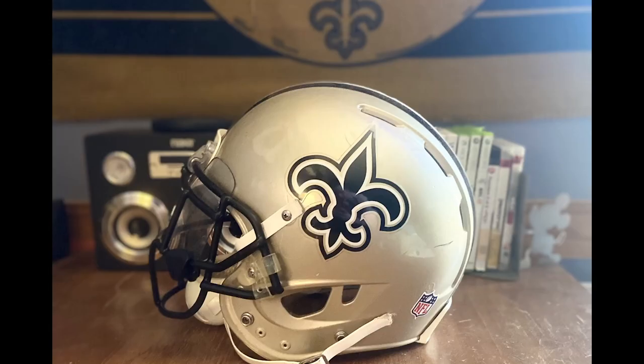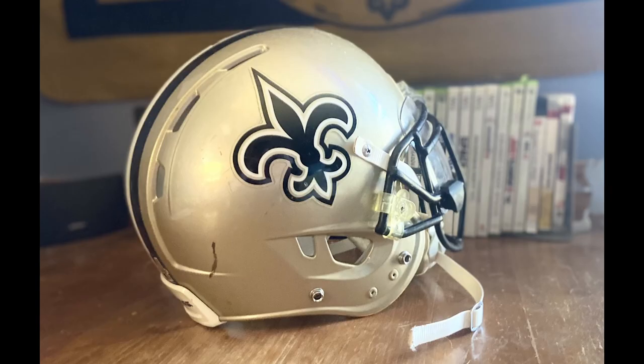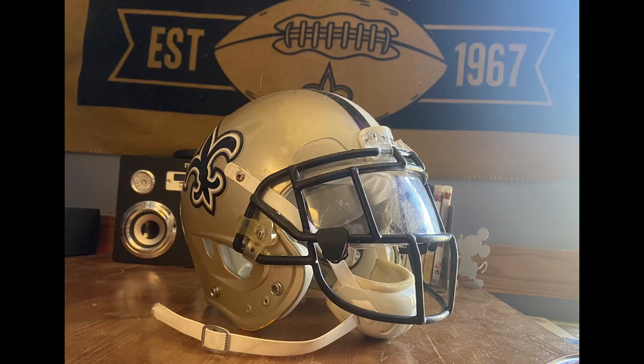Next up is Benny. So Benny, we got a little glare — a little sun action in the background, but that could be by design, right? We got some Xbox games in the background. We got a dome screw happening on this thing. We got a really cool Saints tapestry — maybe some sort of pendant, flag, towel, blanket. It looks like it might be from 1967. And then is it a cool little radio or something? That old little analog look. You got Mickey? You learn a lot about somebody by the things they purposely or accidentally leave in the background. He's the Disney-loving, Xbox-playing Saints fan. We got the Elite clips on the side — those are super rare. This helmet is legit. A really proper helmet. It could have come from the team, 15 years ago.